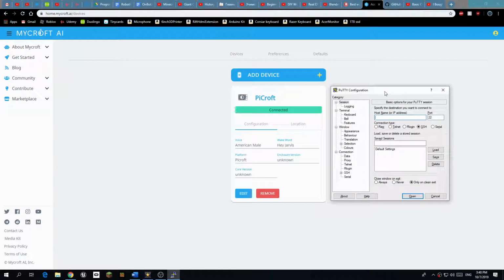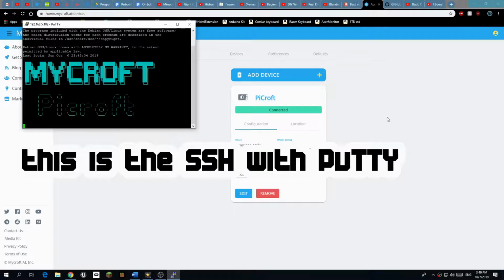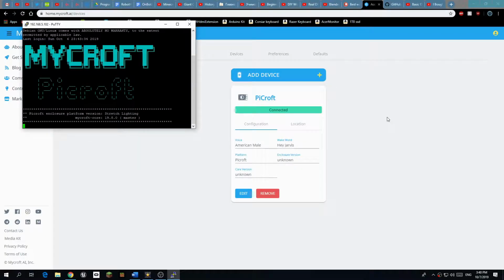Once you get your Picroft configured on the Pi, it will start telling you a code. It'll tell you this code at regular intervals, so if you miss it, don't worry. You'll need to go to Mycroft AI and click on the little person icon in the top right and go to add device, and then type in that code along with everything else it tells you to put in, and choose your wake word and voice and things like that. So you should be able to do all of that rather simply.